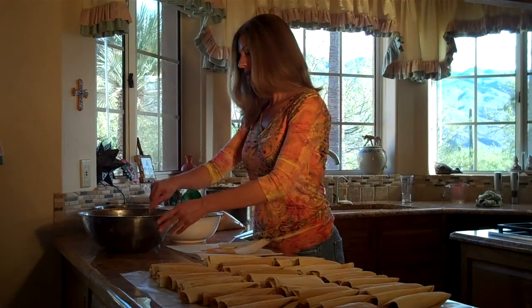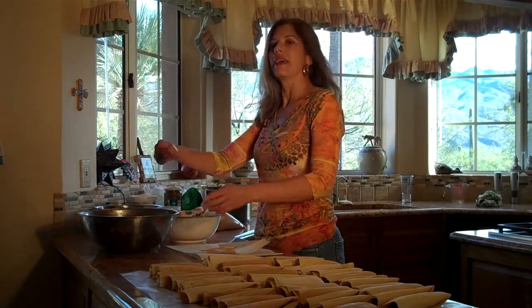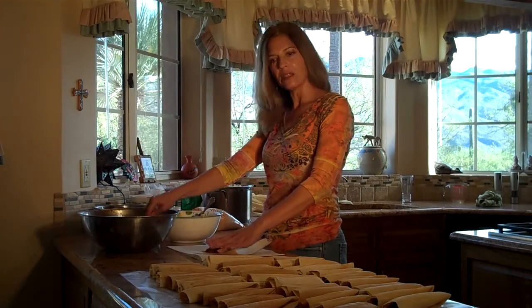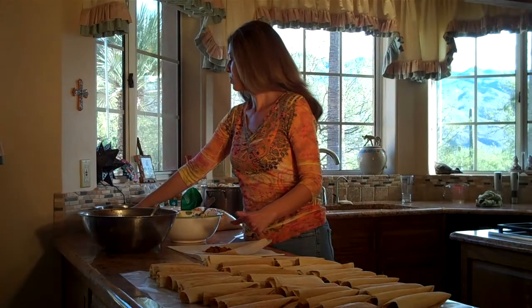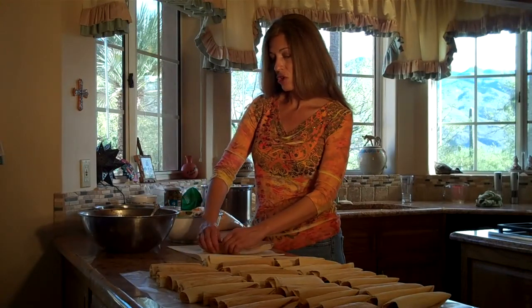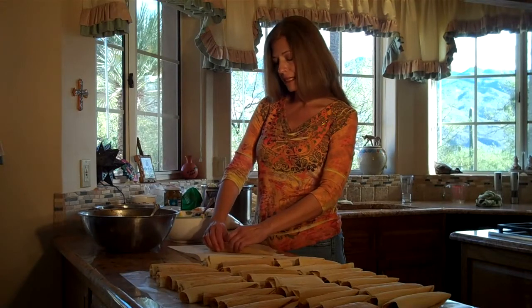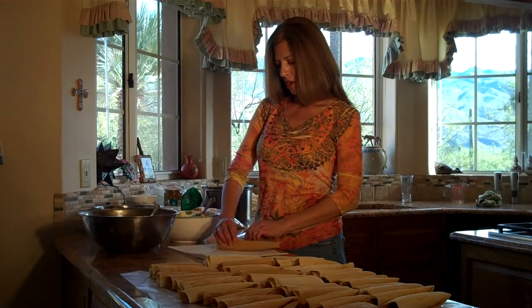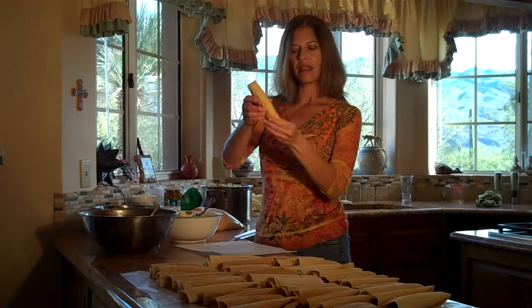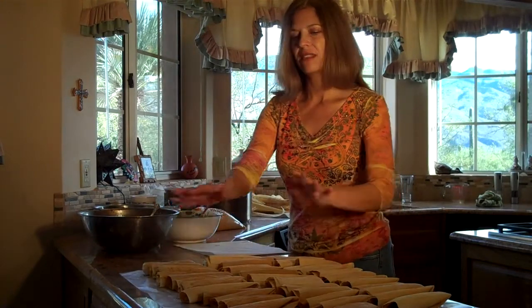Right? And then I take my meat, and I'll get a big spoonful, and I'll just spread it on one side, and I put 2 olives in there. And then you roll it. You roll it really tight, and you roll it all the way. You fold it under like that, and then I have this set up.